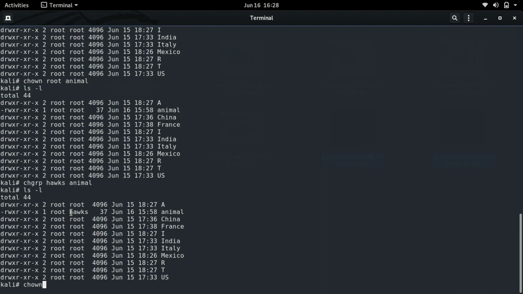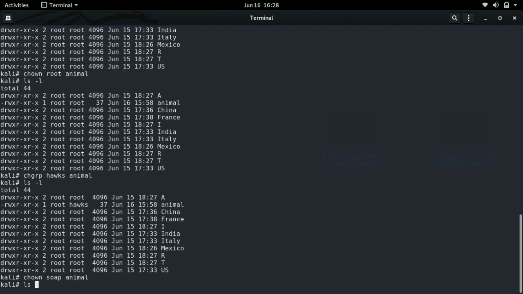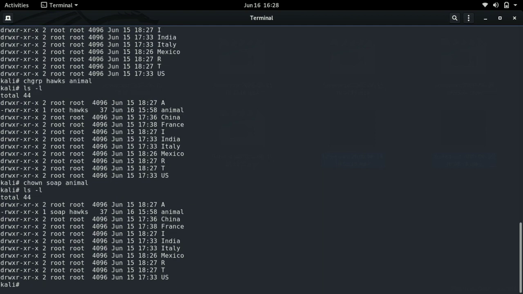So I do chown and then the owner name, I already have an owner named soap, so soap, and then the file name, which is animal, and I do ls -l. As you can see now, the user ownership has been changed from root to soap, and as previously the group was changed to hawks, it remains the same.